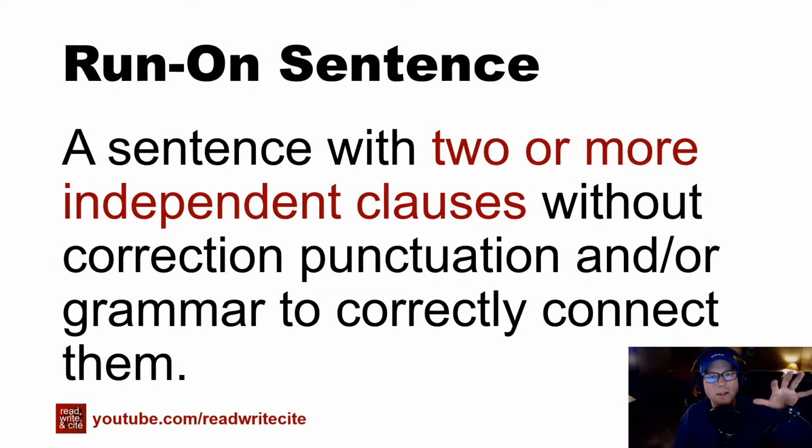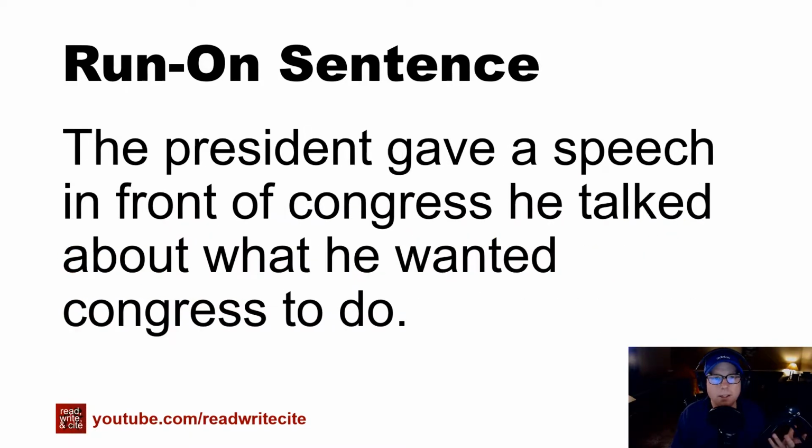Okay, let me break this down. The two important parts of this definition are that you have two or more independent clauses, which means you're not talking about just a simple sentence. You're talking about a compound sentence or a compound-complex sentence, right? That isn't punctuated or isn't correct grammatically because it's missing a conjunction or something like that. So let's talk about how to fix it.